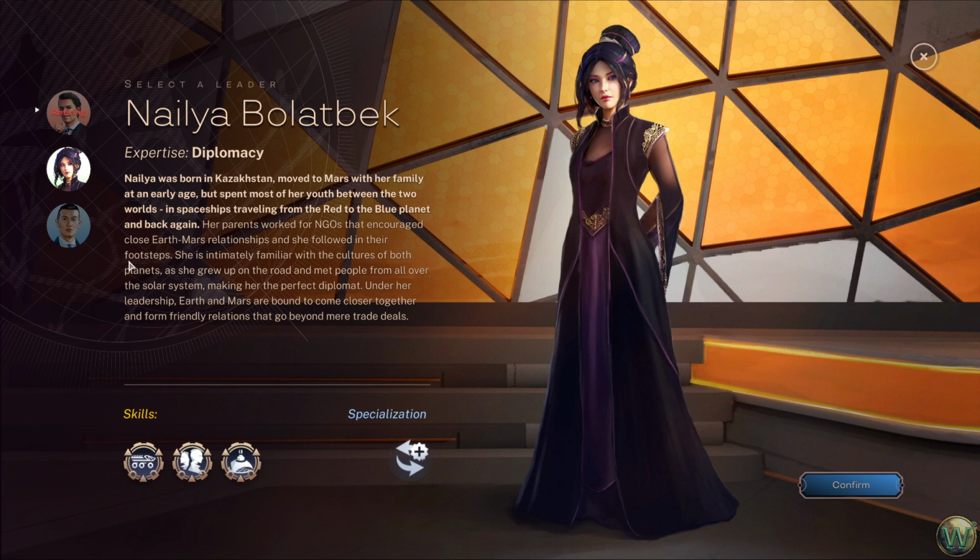Bolatbek. Nylia was born in Kazakhstan, moved to Mars with her family at an early age, but spent most of her youth between the two worlds, in spaceships traveling from the red to the blue planet and back again. Her parents worked for NGOs that encouraged close Earth-Mars relationships, and she followed in their footsteps. She is intimately familiar with the cultures of both planets, as she grew up on the road and met people from all over the solar system, making her the perfect diplomat. Under her leadership, Earth and Mars are bound to come closer together and form friendly relations that go beyond mere trade deals.